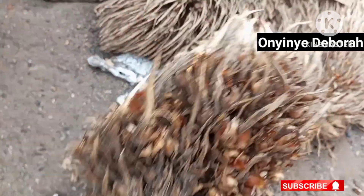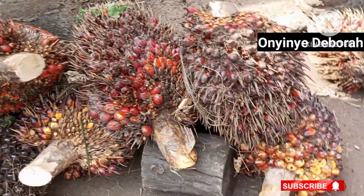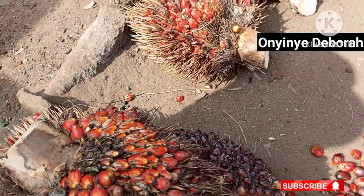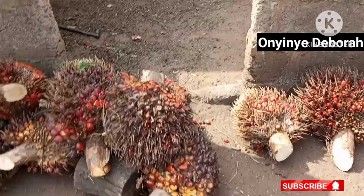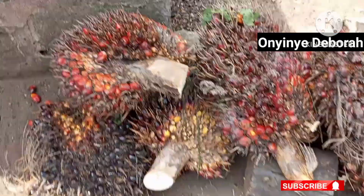When the palm fruit arrives, they will be cut down in their bunches, like you are seeing on the screen now. This obwe Aukun or Isi Aukun, which is a bunch of palm nuts, is either kept for some days for the palm fruit to loosen up and fall out, or the stalks can be cut pieces by pieces with a machete.